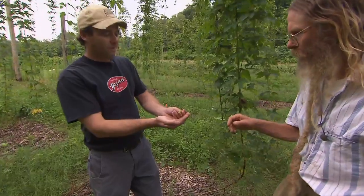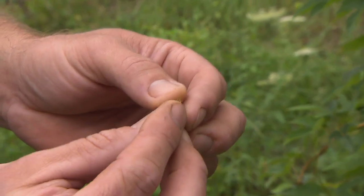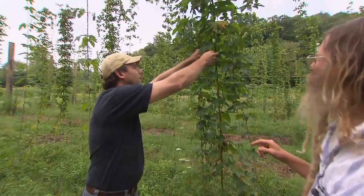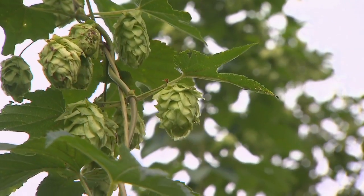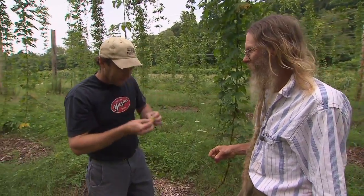Right. And then, in July, August, you'll start to see the little immature hop cones start popping out. And this is one that's not ripe. So this is one that's not ready to be picked at all. You can see when we break it open, there's really nothing in the interior of it. Mm-hmm. A ripe cone, like some of these we see here, these are almost ready to be picked. And you'll see that nice bright yellow lupulin resin there. Once you pick these and throw them into a batch of beer and boil it, all those resins will be boiled into the beer, and you'll get that nice citrusy bitterness into the beer. Okay. Yeah, these are awesome.